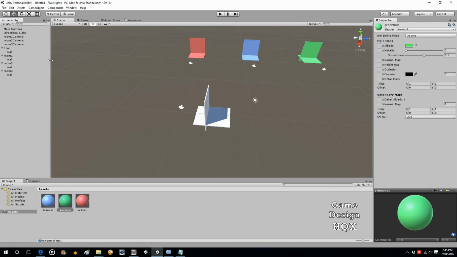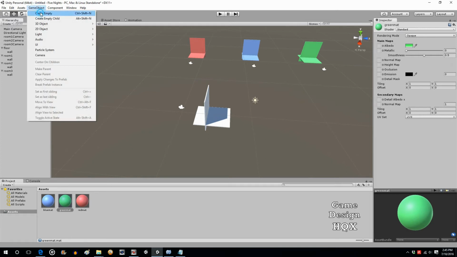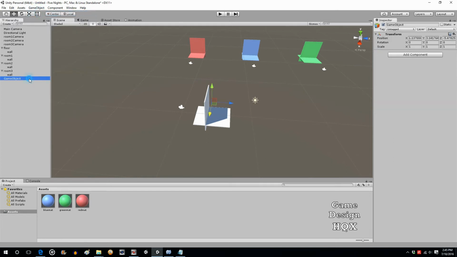Now what we're going to do is we're going to create a GM object. There's really nothing magical about GM objects. It's just a way of connecting functionality that really isn't necessarily associated with any one other object. So you can use it for game flow reasons. And it doesn't have any kind of physical appearance, so you can just push it off to the side.